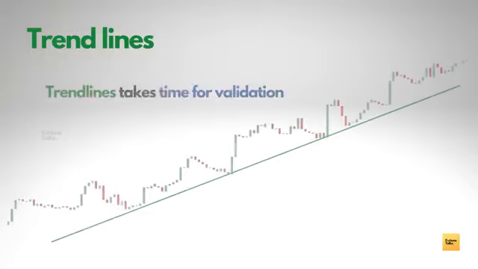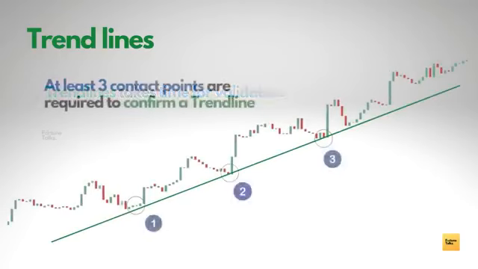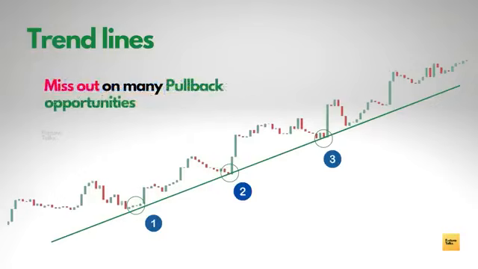Now the third idea is the trend line. We know that trend lines are a famous pullback tool, but the drawback with trend lines is that they take longer to get validated. As a thumb rule, we all know that a trend line requires at least 3 contact points to get validated. We can always connect 2 random points, but only when you get the third contact point are you really looking at a trend line. Trend lines can work nicely in addition to other pullback methods, but as a standalone method, the trader will miss many opportunities as the trend line validation takes a long time.